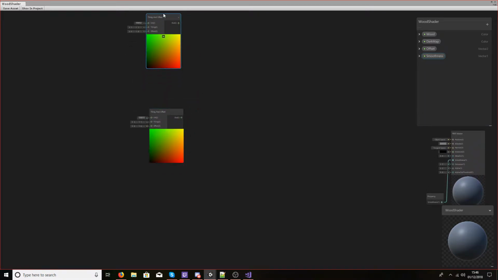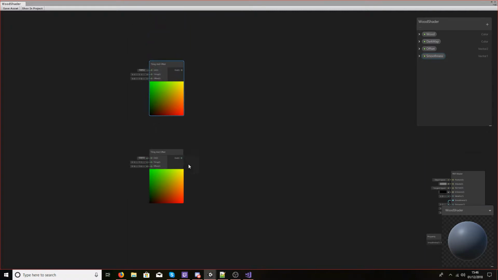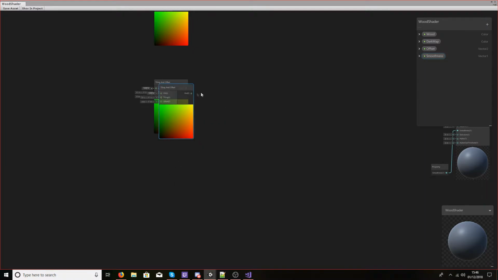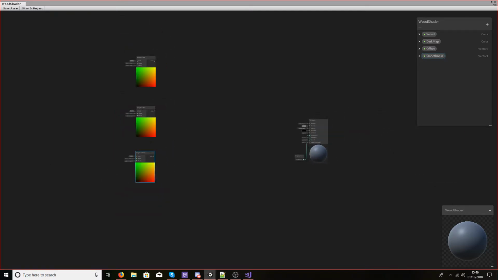So we're going to have 3 lines, because how we're going to make this wood texture is we're going to have 3 layers to it. We're going to have a background layer, we're going to have the layer with all the knots on it, and then we're going to have a sort of nitty gritty layer just to add a little bit more texture to the wood.